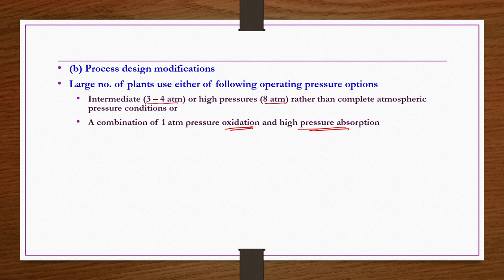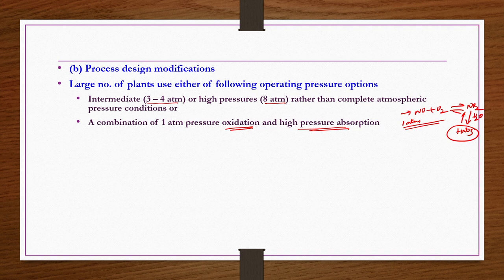We have seen from kinetics and thermodynamics considerations that oxidation is favorable at 40 to 50 degrees centigrade only, and we have seen that NO oxidation to NO2 does not have a very high equilibrium constant. So increasing temperature or pressure is not going to help in any way. Then you can do this reaction at 1 atmosphere, and whatever NO2 is formed has to be absorbed in water to give HNO3, which is also a reversible reaction. We have seen that absorption can easily be enhanced by increasing the pressure, right? So you can do the absorption at higher pressure, whereas oxidation at lower pressure, that is also possible.